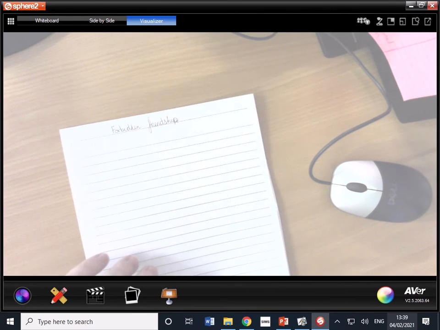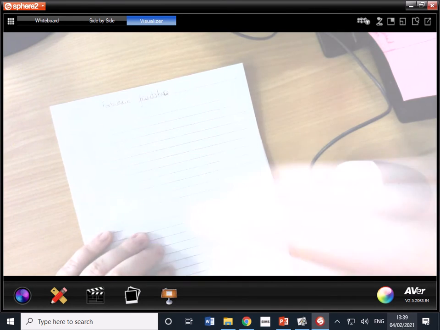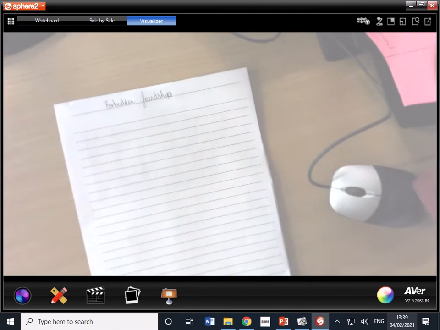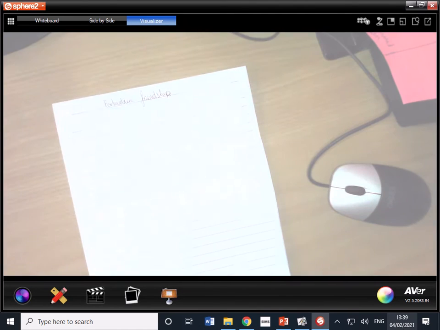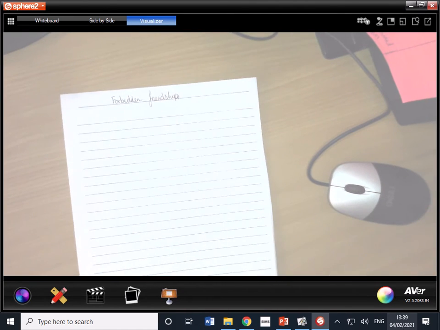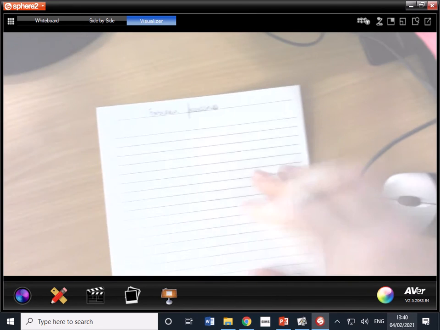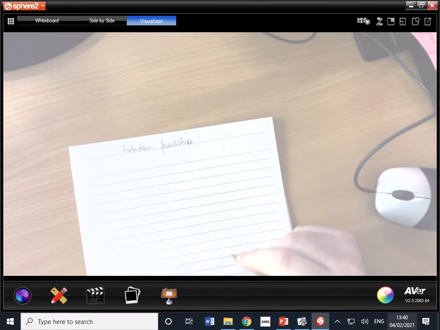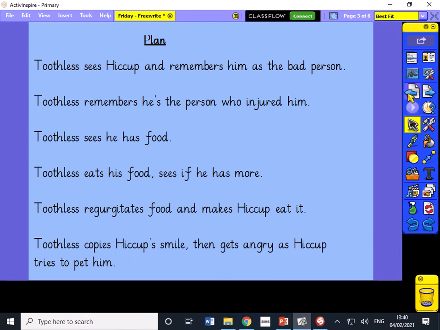Oh, spelled that wrong. So my title's going to be Forbidden Friendship. Let's see, if I just turn the light on quickly, does that make it easier to see or harder? Not really. Right then, okay, let me remind myself of my plan, and I'll finish faffing about with that.